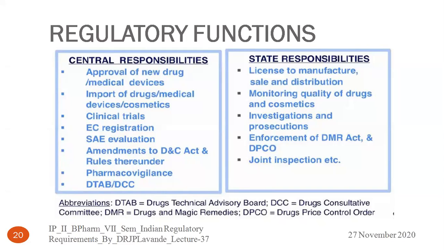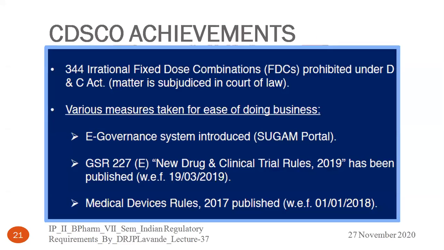The State Licensing Authority will also perform the function which is said to be the joint inspection. The inspectors are appointed by the state. The inspectors are also appointed by the central licensing agency, that is the CDSCO, and they will perform their functioning jointly. So that is said to be the joint inspections.